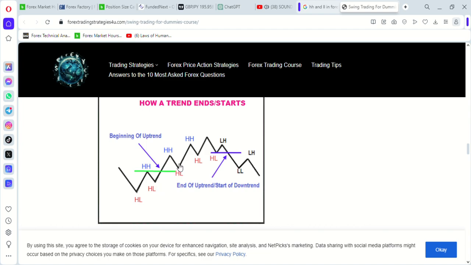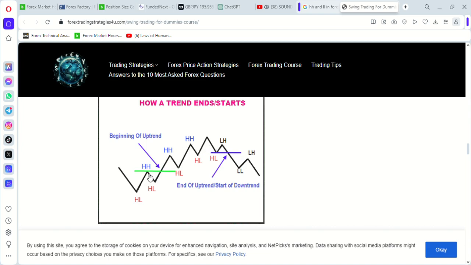The market has not passed this one, did not pass this one. But you see what happened here: instead of this one stopping here and continuing to go up, it broke this. That is a break of structure. It broke it and came down here and formed a high, and it's going down. Now this high is not higher than the previous one, unlike here.